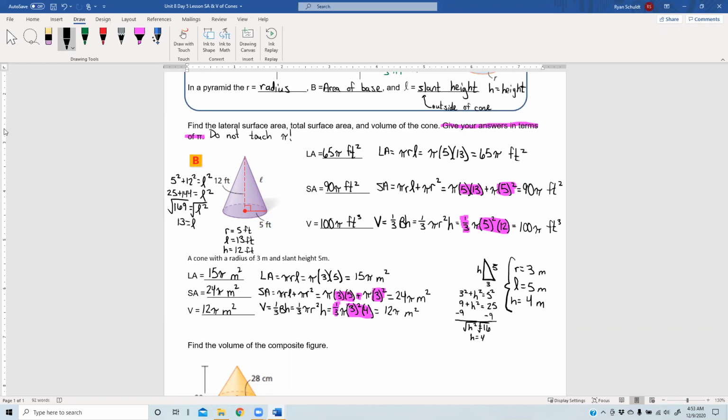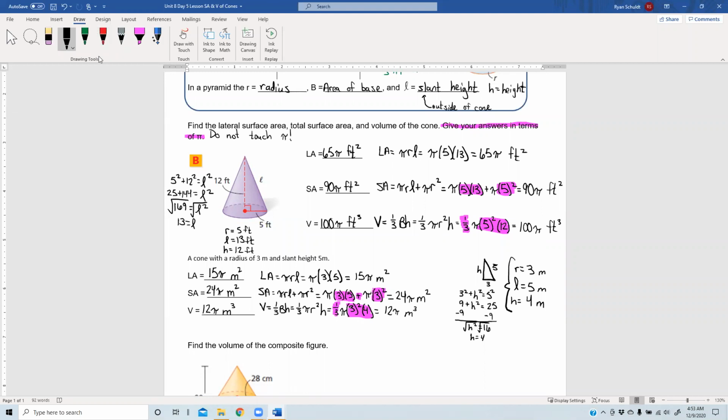No. I'm doing volume. What's wrong with that? It's not meters squared for volume. It's meters cubed. It's too early for math. If you look at my screen, I'm recording this at 4 o'clock in the morning. It's too early for math.